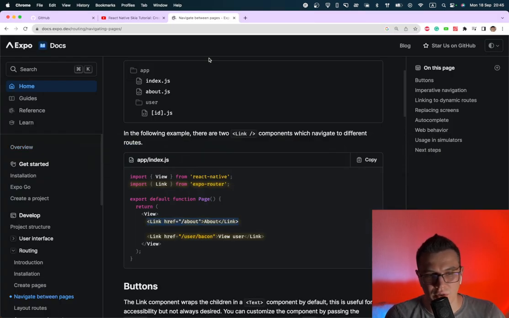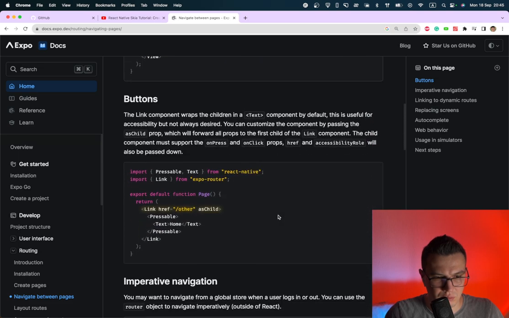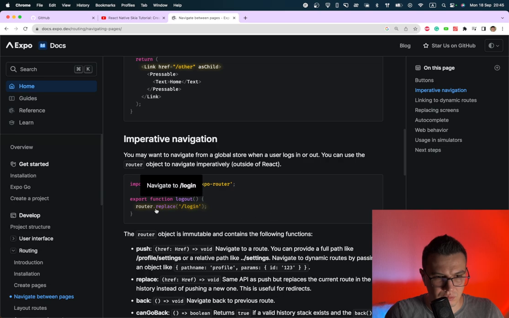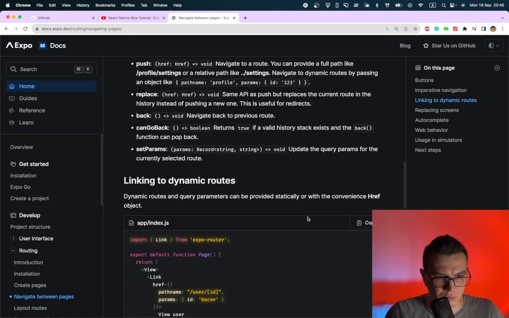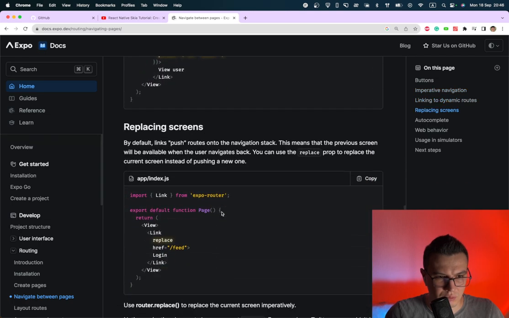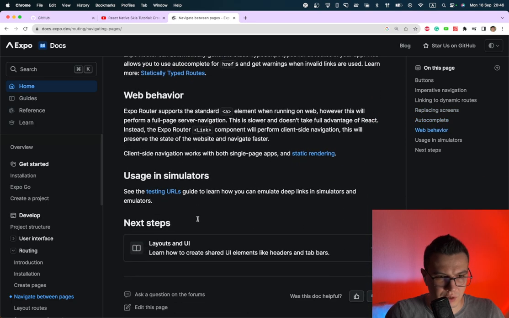It maybe would be nice to have some header. Autocomplete.